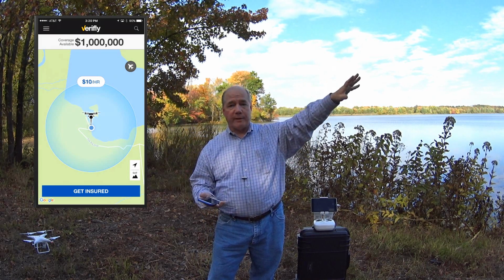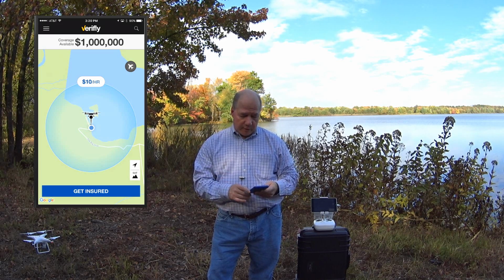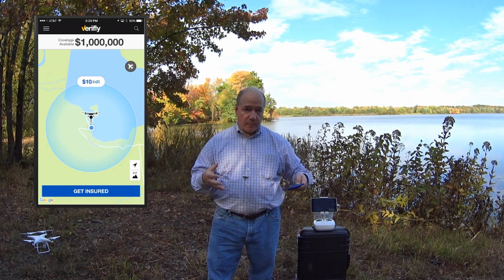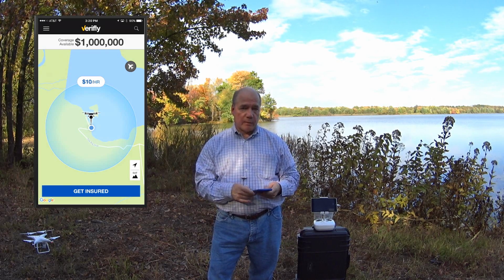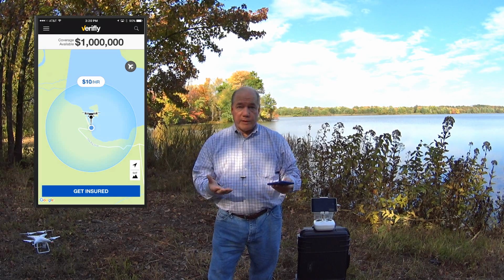I've got this wonderful lake behind me. A lot of woods over that direction that go on for miles. I've got a huge swamp on that side. A lot of interesting vegetation over there and all kinds of wildlife. So I come here an awful lot and I really enjoy it. If you look at the map, you can see that I'm in an extremely low-risk area. There's nothing around me to actually cause any problems, so the insurance is based on that. So it's a hyper-local insurance that knows exactly where I'm standing here on the edge of the lake, and it'll base that rate on my risk, if you will.